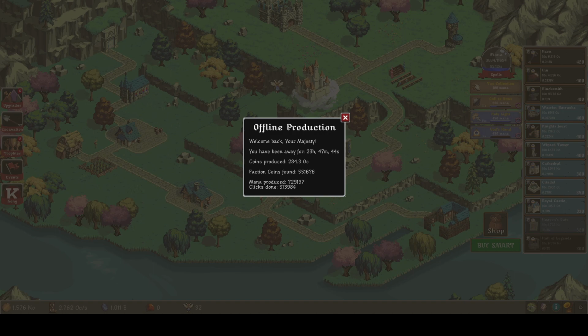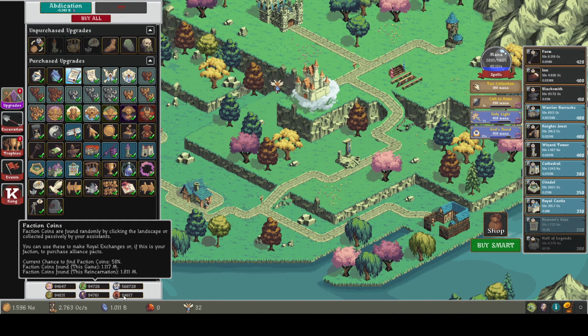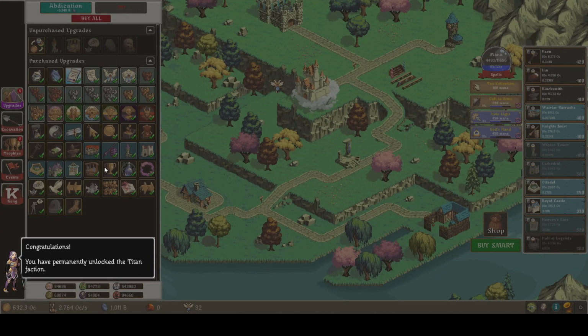I did not mean to rhyme there, but we got 551,000 faction coins. That's pretty cool. So now, holy shit, the angel. Okay, so angel coins, goblin coins, elven coins, demon coins. Okay. You have permanently unlocked the Titan faction.